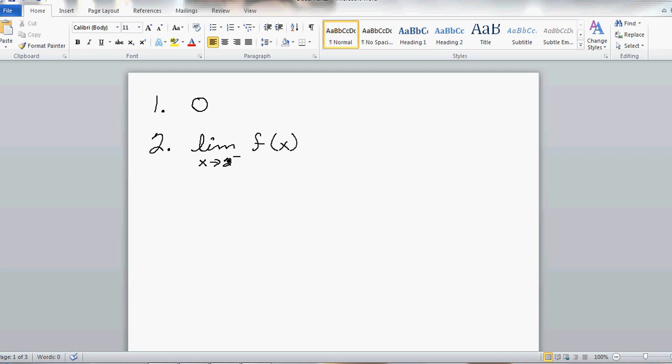However, the limit as we're coming from the left going towards 2, it seems to be on the line y equals 5. And so that would be the limit. We're approaching it. We may never get there, but we are at least approaching it. And remember, that limit is where are we approaching. Likewise, we are asked what is the limit as x approaches 2 from the right of f of x. And if we look at that, going towards where x equals 2, coming from the right, we see that that line is y equals negative 2. And so the limit would be negative 2.